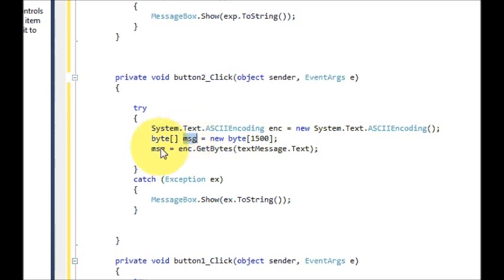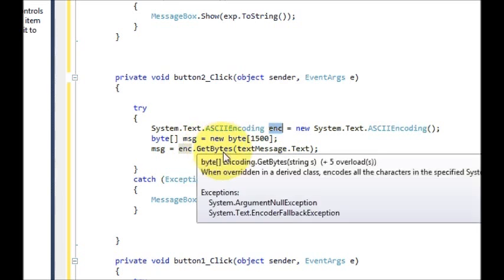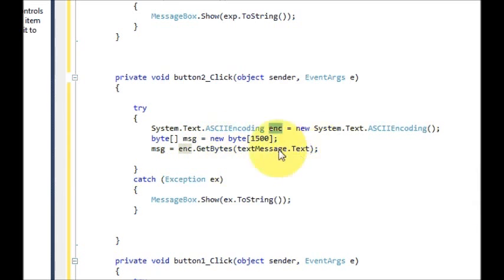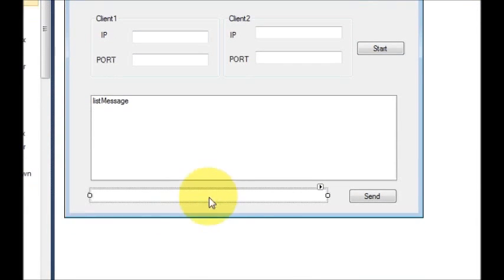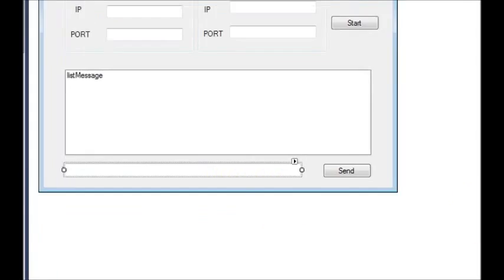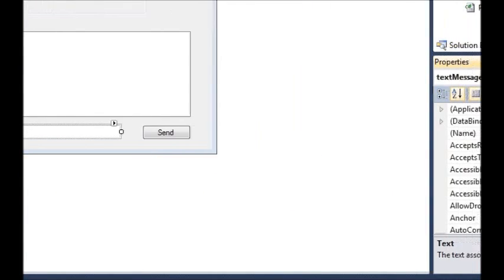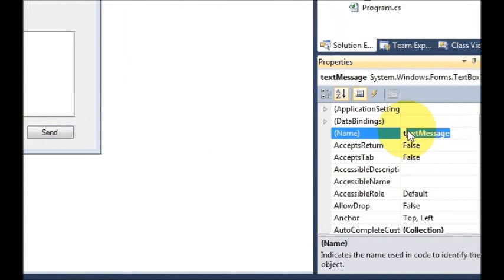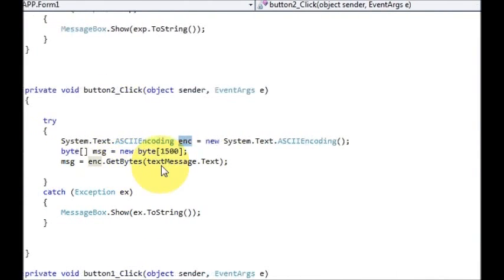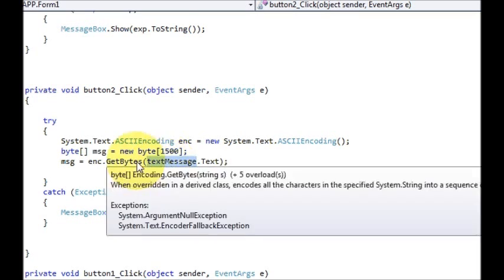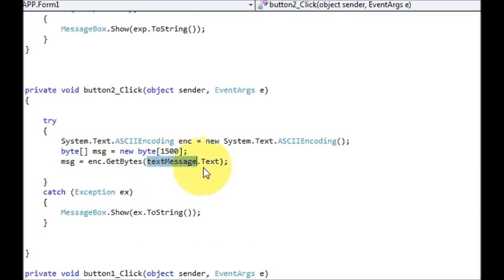So write this message variable here is equal to enc, which is this variable, dot GetBytes, and then inside the bracket we will just go here in the form, select this text message name, which is text message once again, and go to the code and paste it here, GetBytes, and in the bracket text message dot Text.